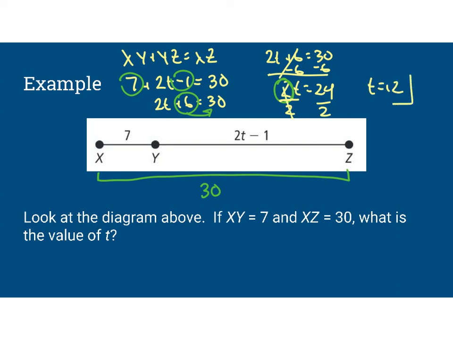The question was asking me what's the value of t? T is 12. That's what I'm going to show my answer as, but I'm going to show the work that I took to get there. So I understand the steps, and you can show me that you understand what's going on. You're not just guessing and checking.